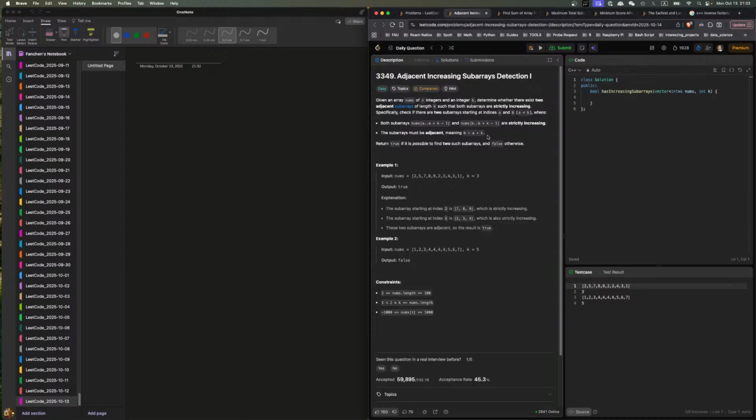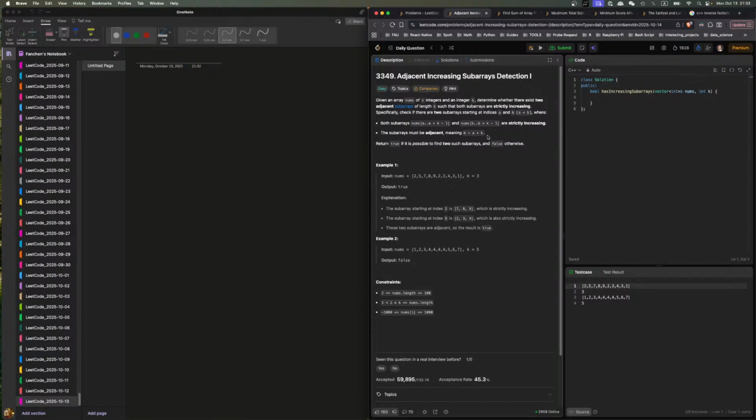Adjacent increasing subarray detection. Given an array nums of n integers and integer k, determine whether there exist two adjacent subarrays of length k such that both subarrays are strictly increasing.